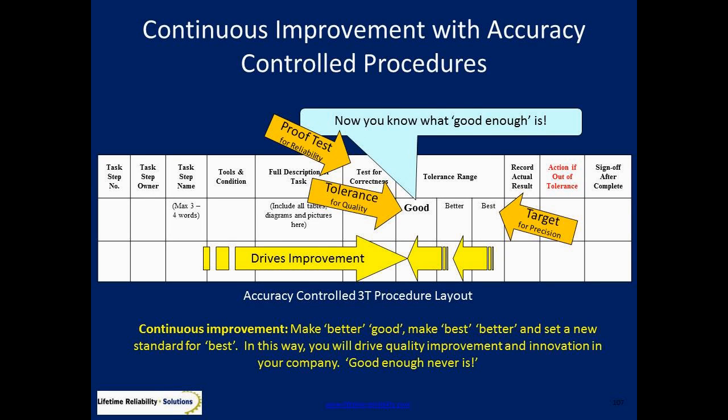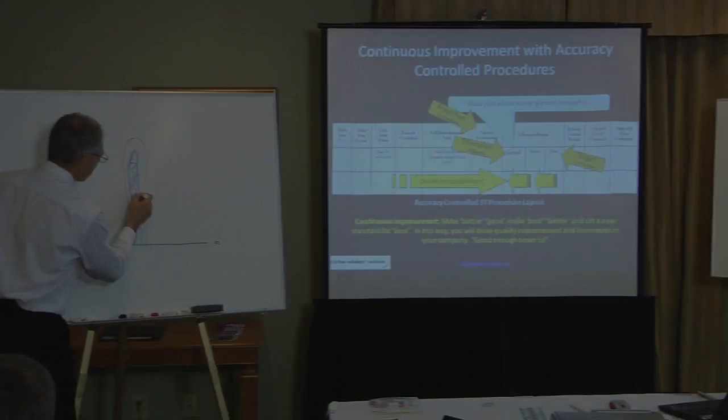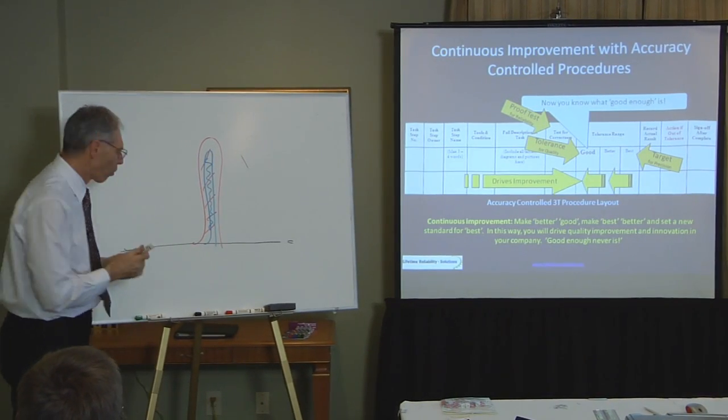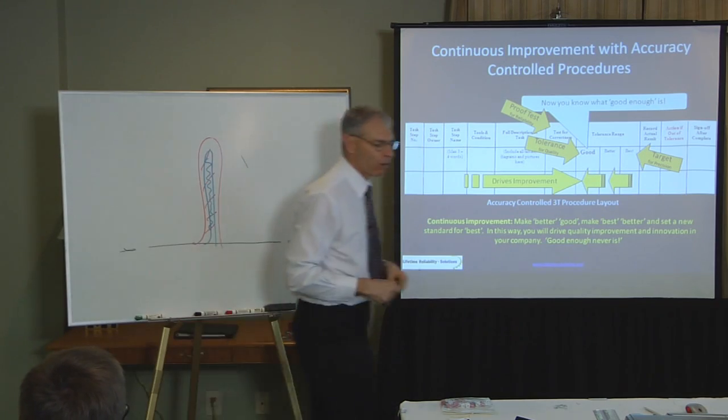Once I call something good, at least we know what good enough is now. Once we say, oh, that's good enough, well, we've got a number that tells us if it's good enough. I mentioned before that in time, the guys will get better and better, and good won't be good enough anymore. So we throw good away, better becomes good, best becomes better, put in a new best. Because if I can achieve this, if I can achieve that, even better again. Even more control, even more certainty, even lower costs.